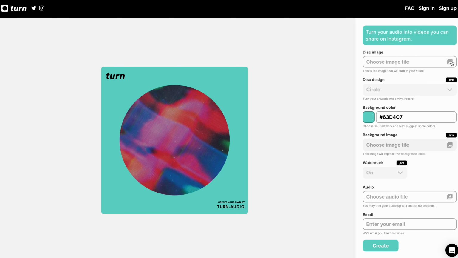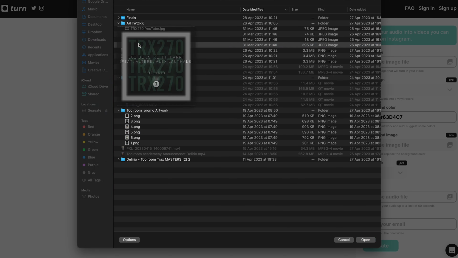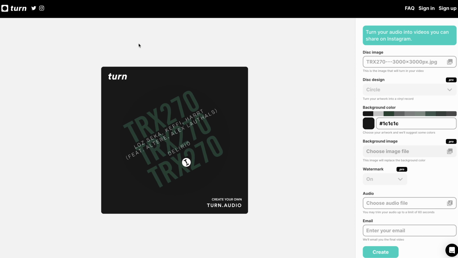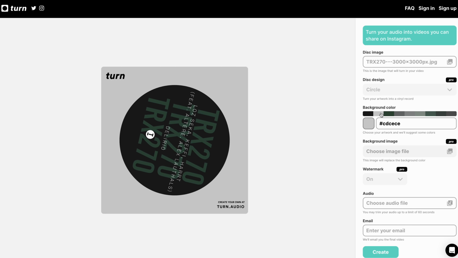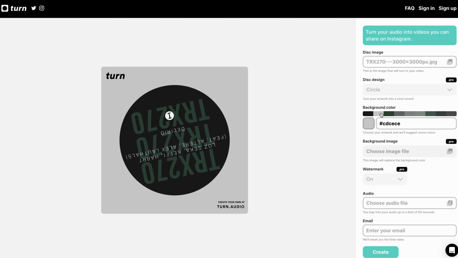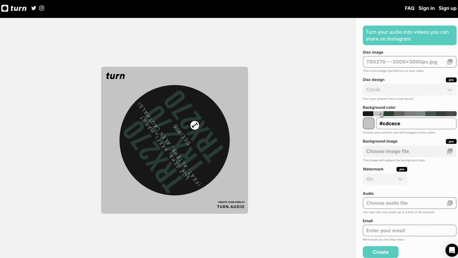Secondly, you could put tracks that you've made as demos. Now you can use an app called Turn.audio, and this makes little spinning videos. This is still great. And again, you could put 4 or 5 tracks that you're making, whether they're not finished or maybe they're WIPs, and you ask your audience which ones they like, and get them all to comment.